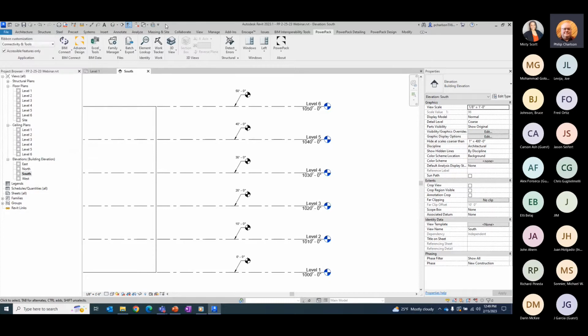If you do have any issues with the PowerPack, you can definitely reach out. Probably the best thing is to go to your sales rep to push that along to the development team to make sure that it is working correctly. We want to make sure that if there's any issues with any of these tools, they do get corrected. So input that information and send it to your sales rep.